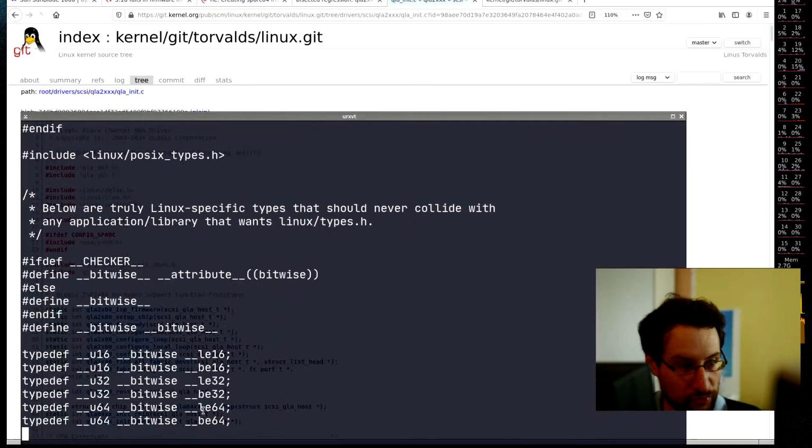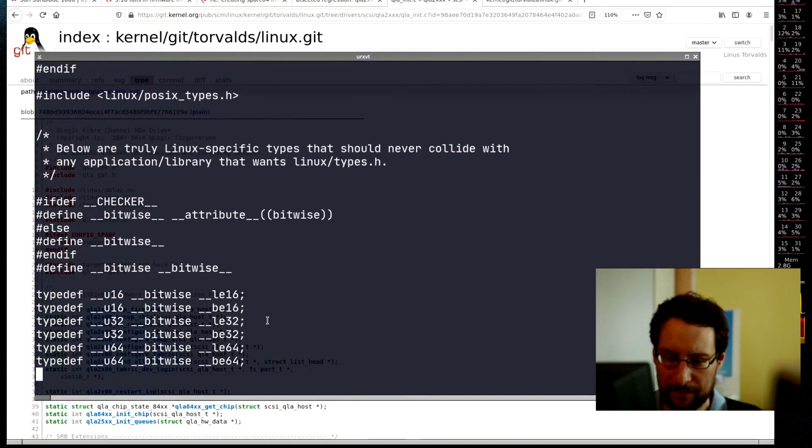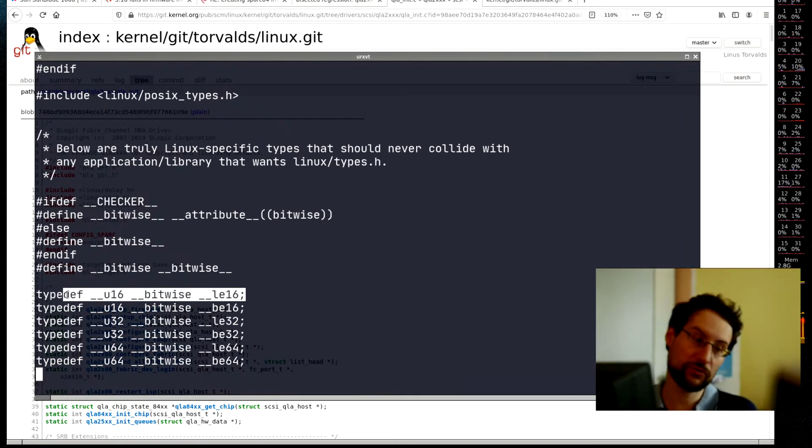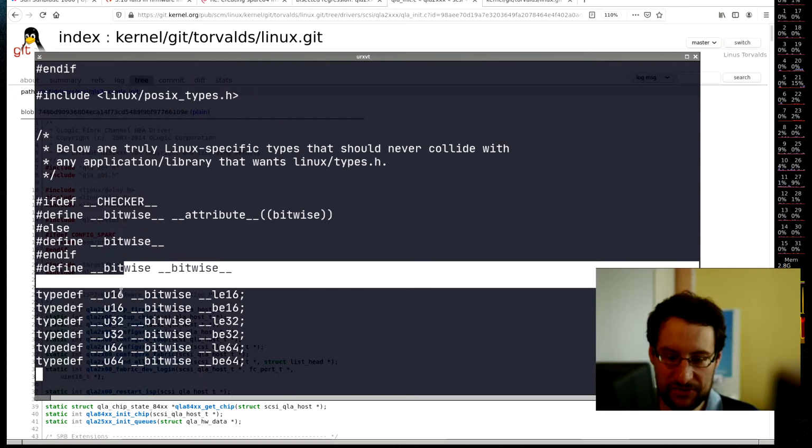So what does it do? I actually had to look this up and found this here. So this is simply typedef __u16 bitwise. So this is not doing any magic. You can't even really do this in C. In C++ you can do this. You can construct your own functor for objects or something, which I have done with templates in exact image already a decade ago. So this is not doing much.